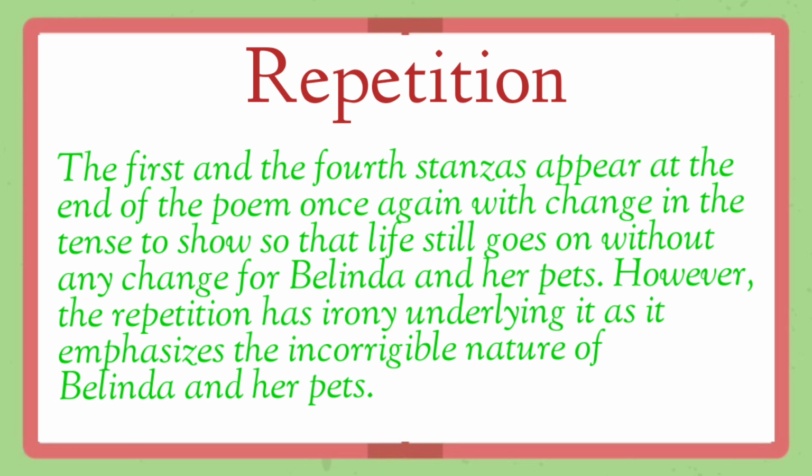First and the fourth stanza appear at the end of the poem once again with change in the tense to show that life still goes on without any change for Belinda and her pets. However, the repetition has been used as an irony, underlying it as it emphasizes the incorrigible nature of Belinda and her pets.